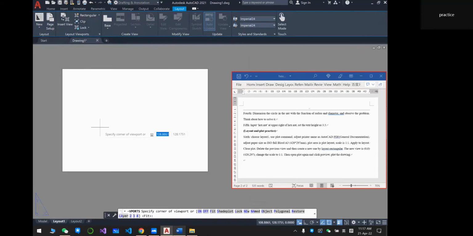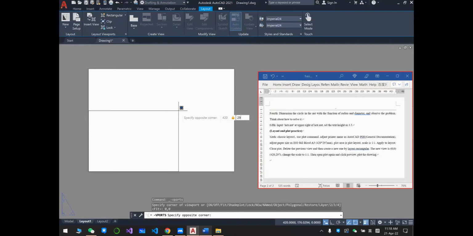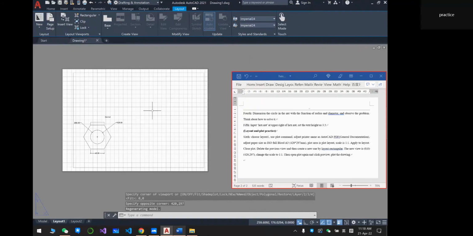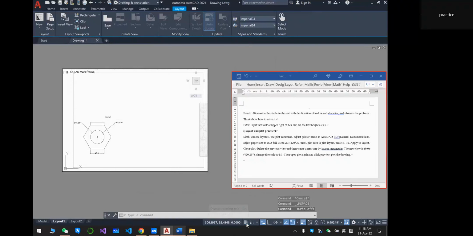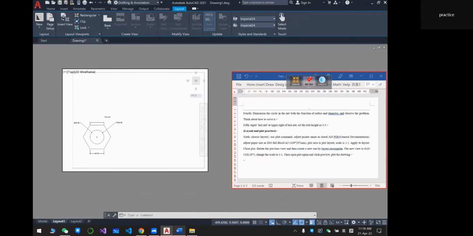The first point is 0,0, and the next one is the same size as your frame. Okay. So now you can see your drawing is on your layout, and then you can change the scale into 1:1 and put it in the middle of the paper.